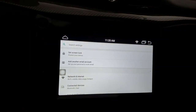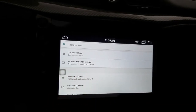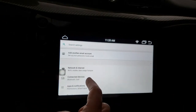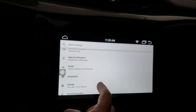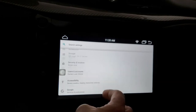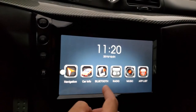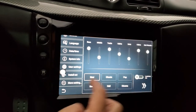Okay, this goes to all you Android users. You will know exactly what this is. This is where you set your Wi-Fi. Obviously, I'm hooked up to my phone. It tells all that good stuff. Go back. It'll tell you what's connected on Bluetooth, your apps, sound, volume, storage, all your good stuff. Accessibility, updates if there are any. Every Android phone and tablet has this, so you Android guys will know exactly what to do there. That's everything there.